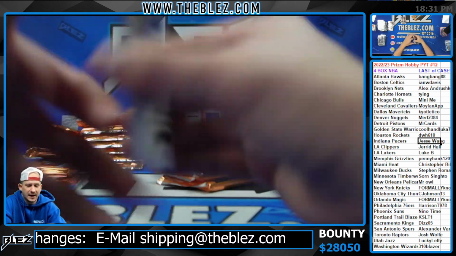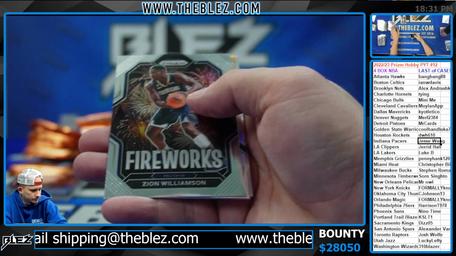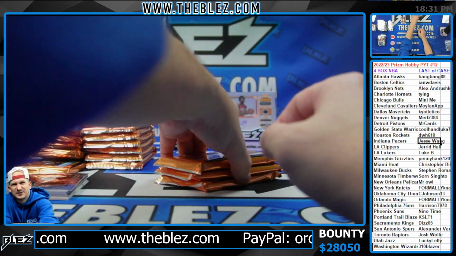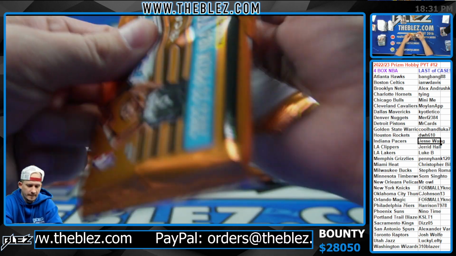If Memphis had Adams, it'd be a different story, because Adams and Jaren Jackson, they're tough, man. I still think Memphis is going to, I think it's going to go six games. It's got to go six games.